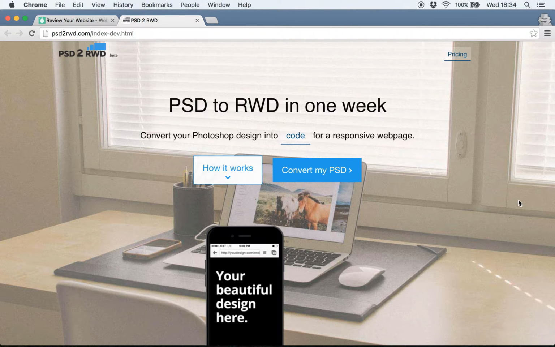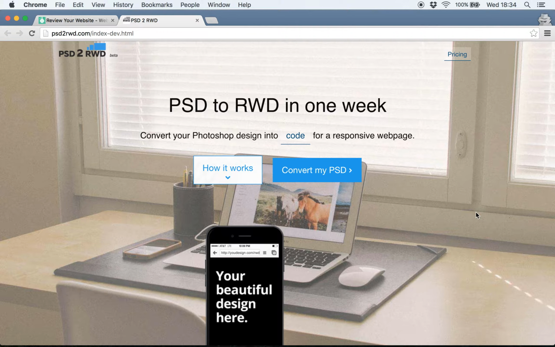Okay, so the first thing that jumps to mind is that this image is off center, but I'll get there in a second. The second thing that jumps to mind is that PSD to RWD isn't a very obvious thing. Like, I wouldn't really be familiar with the phrase RWD. It wouldn't jump straight into mind. But I suppose you have the domain name, and that's what you're going to build your brand on. So let's just stick to the design, I suppose. I'm not a branding expert.